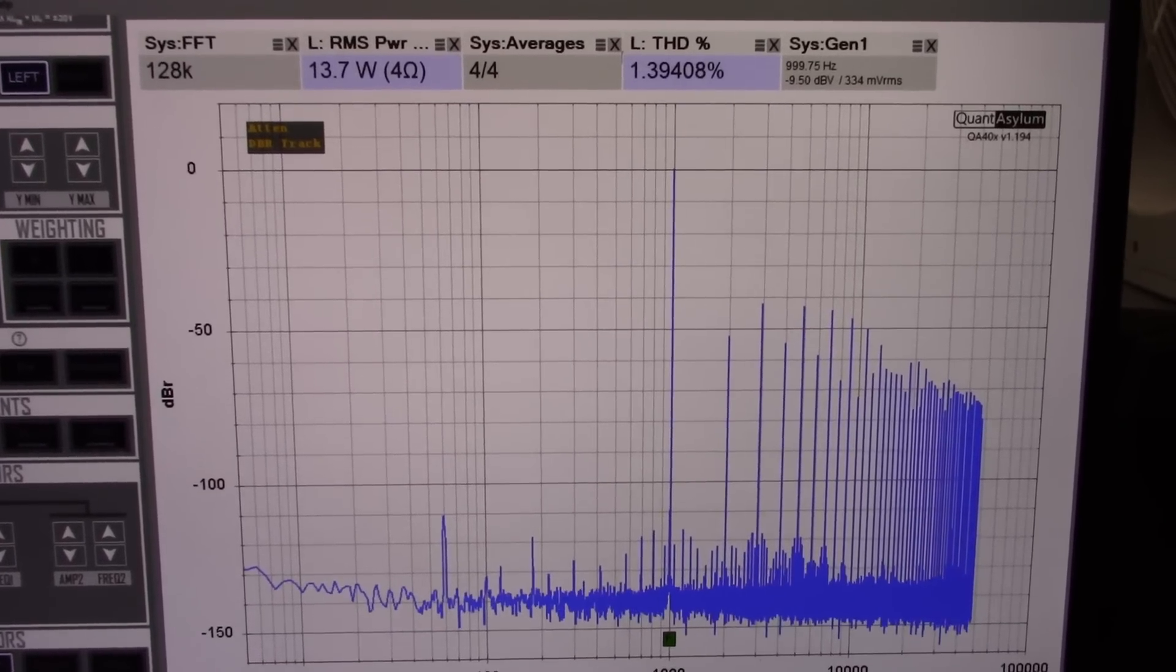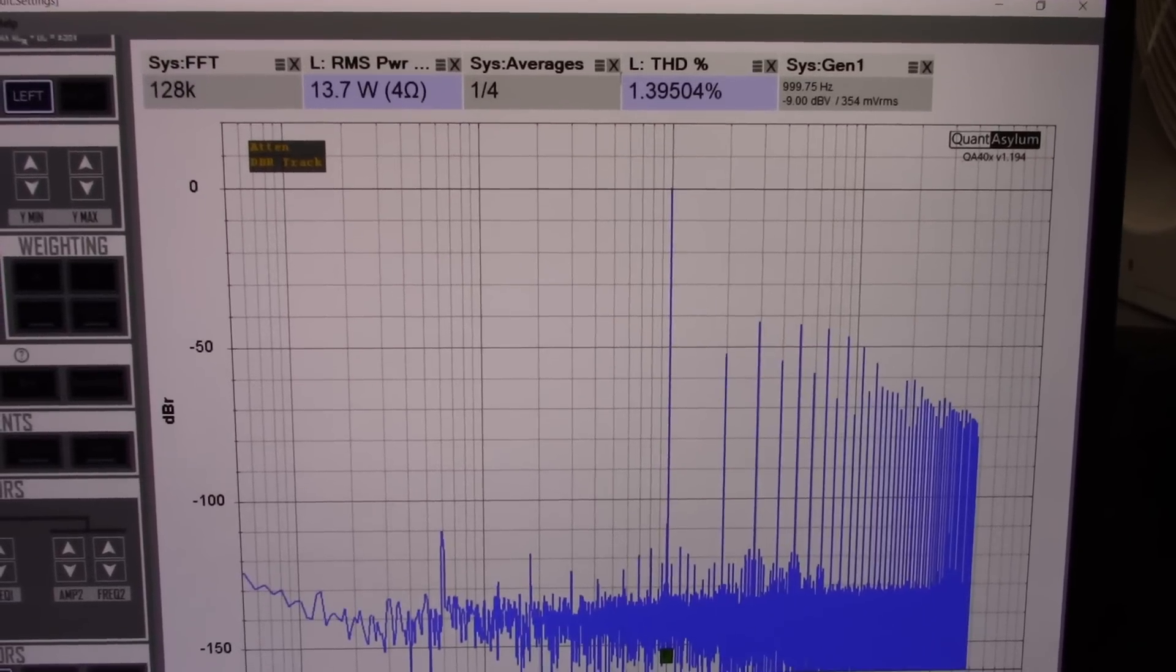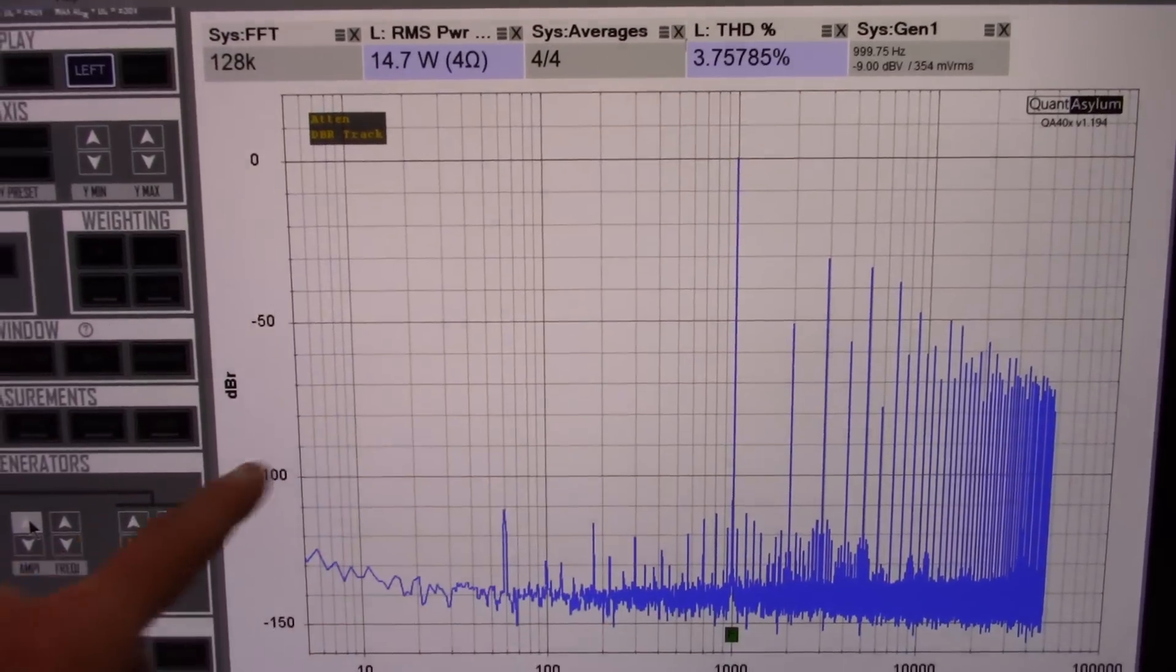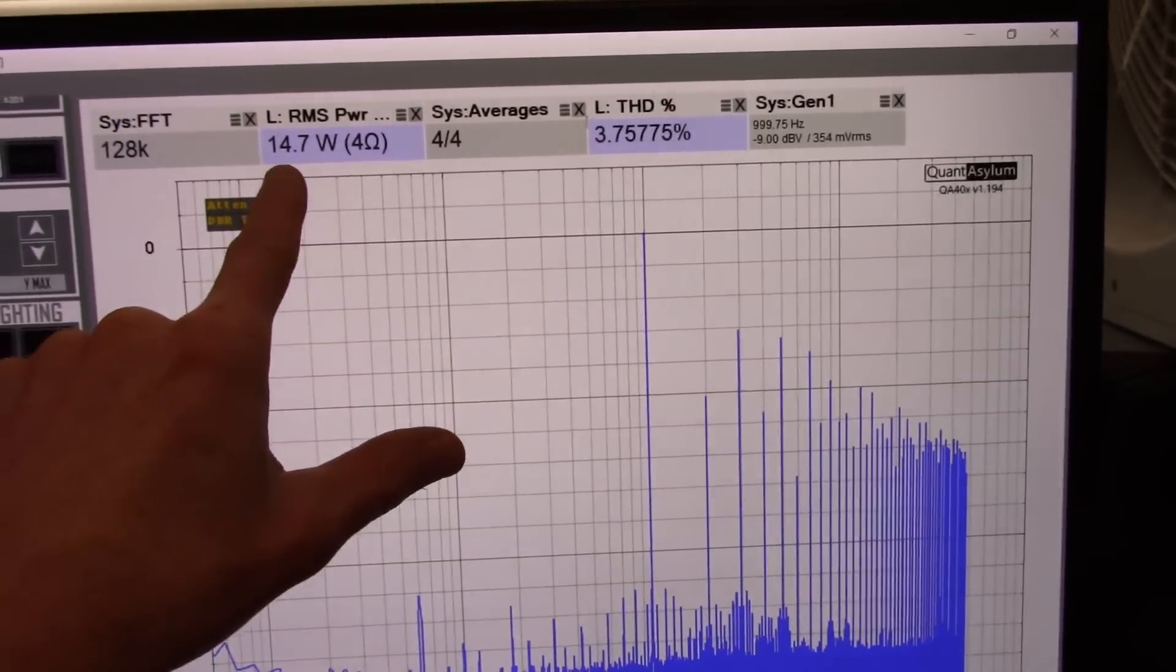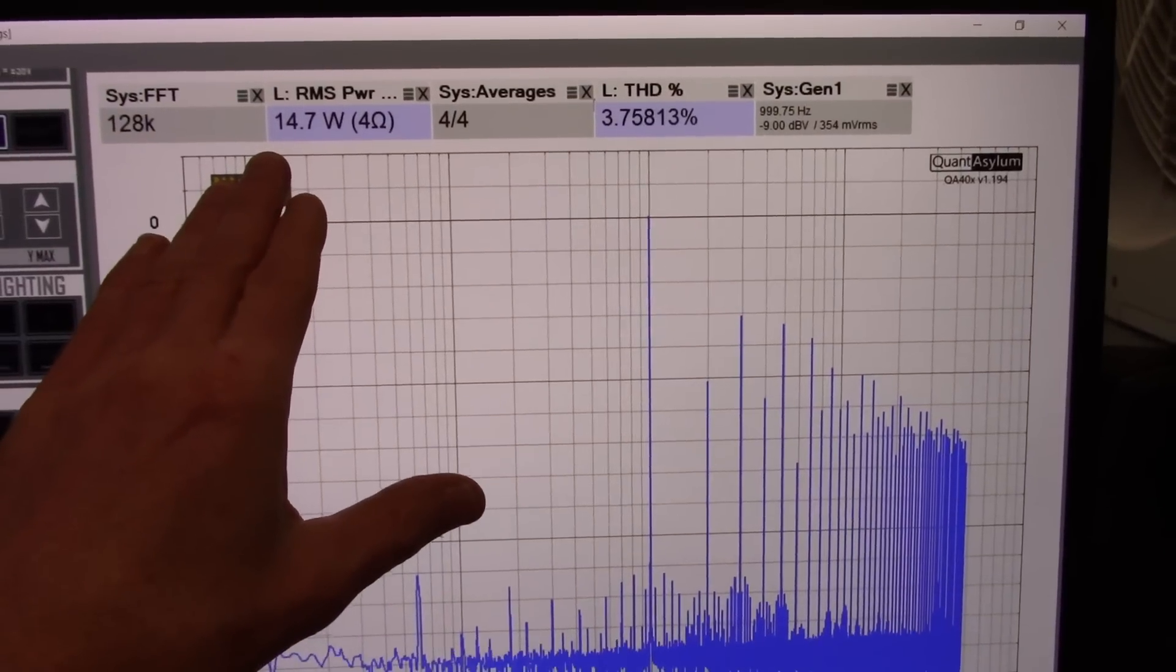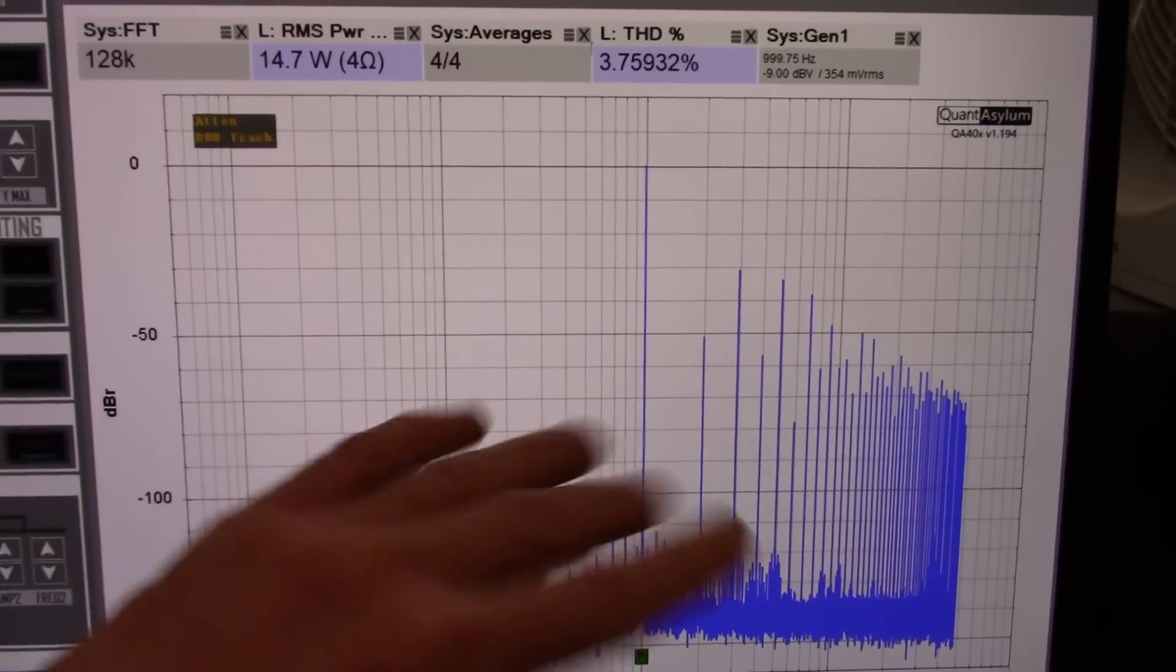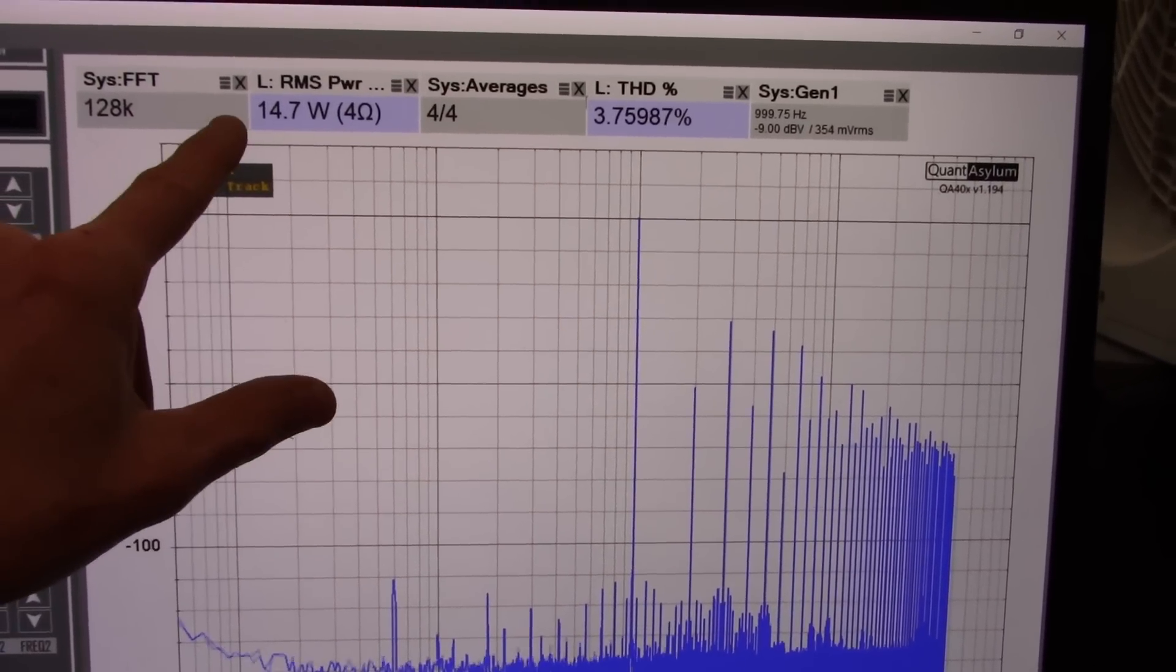As the samples come in to the analyzer, we're at 1.4. One little bump up and it'll jump way high. See, that's how you can tell you're getting into clipping as you crank up the amplitude button here. As it steps up, you can see it's getting into clipping. Now remember, we're only running at plus minus 12 volts so we don't have a lot of head room for power. So like I say, I will do the graphs and run at higher voltages and supply voltages and see what it does.